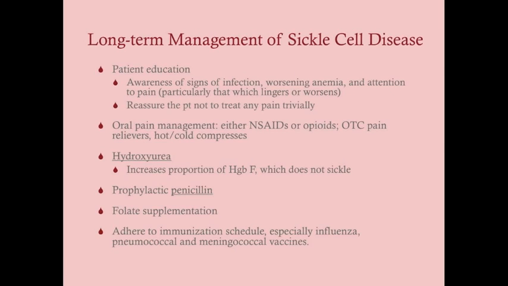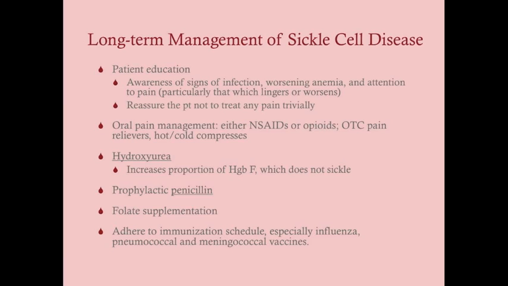Okay, so long-term management of sickle cell disease. What do we do for these patients in the long term? How do we take care of them? First and foremost, like any lifelong chronic illness, patient education is going to be very important. And it has a particular role in sickle cell disease because these patients can have those major sickle cell crises where they can have something that can kill them. So they need to be very aware of signs of infection. If they feel down and out, they should be taking their temperature.